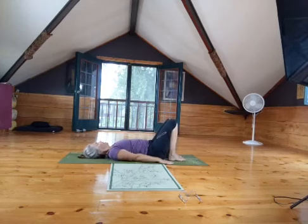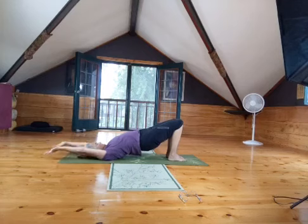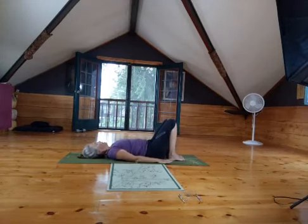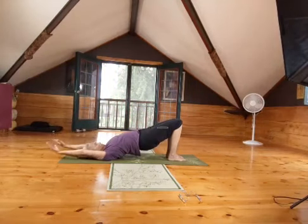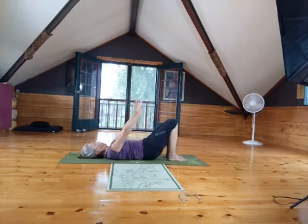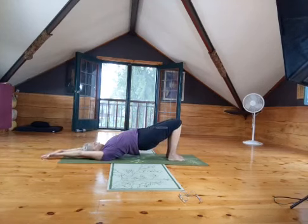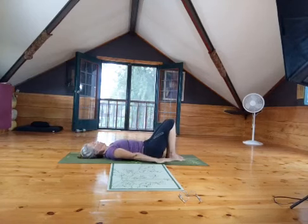And we're linking our inhale to our rising up, and our exhale to our unfurling down. Taking the time to link our movement with our breath.